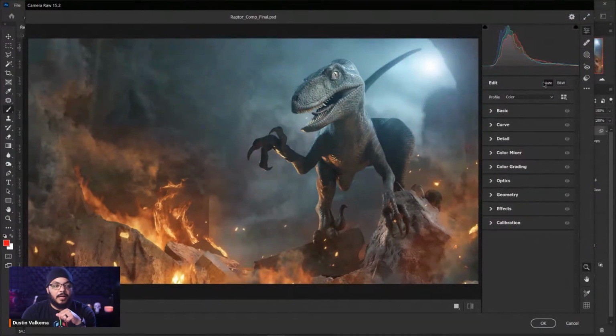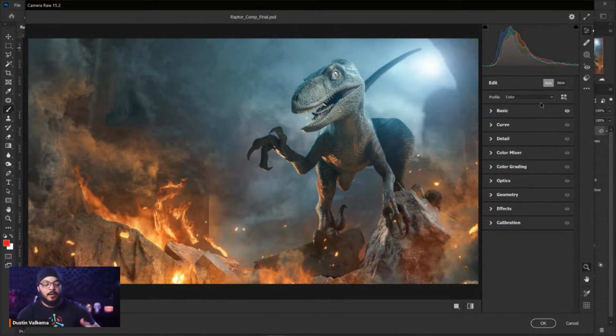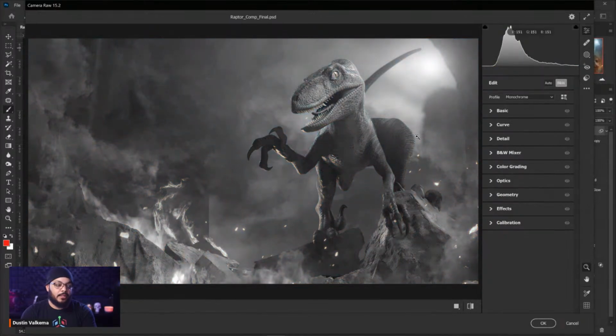All right, so obviously we have an auto button. We know what that's going to do. Automatically try to make the adjustments for us. I very rarely use that. Black and white is going to turn everything black and white. Very rarely use that. Okay, so we have the profile, monochrome or color. These are all things that I'm not generally touching when I get here, but knowing where they're at matters. There have been times where I've actually done black and white renders for clients, and I have to start changing some of these different things. So just knowing about that.